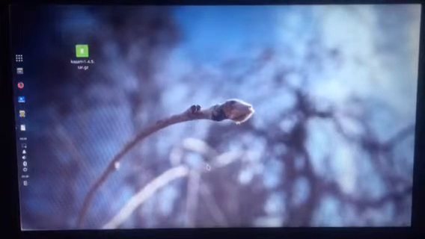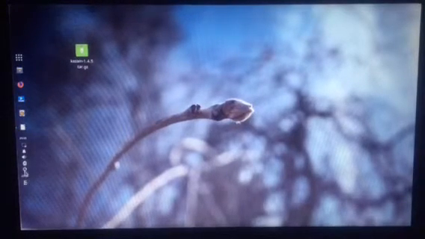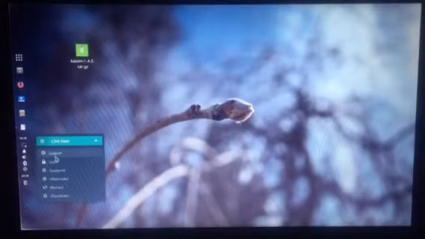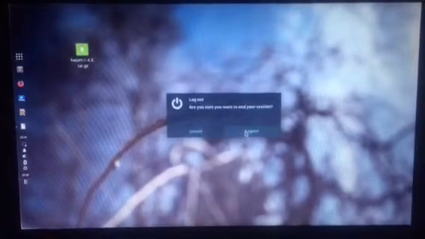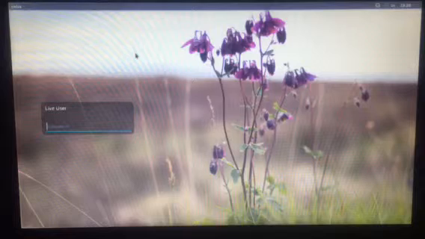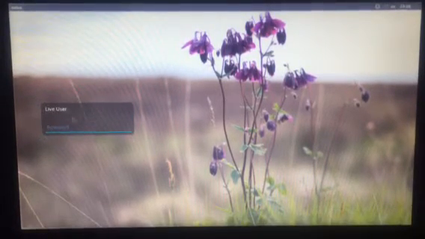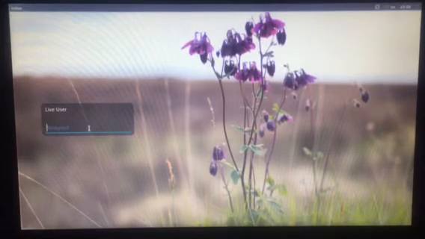If you want to log out, the logout menu looks like this. This is its lock screen, which shows the name of the user and the password input.